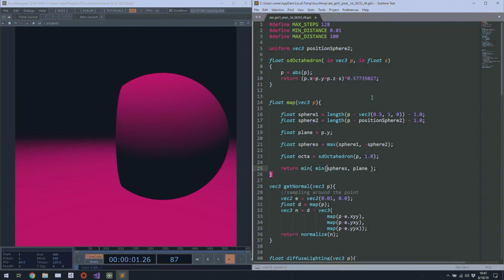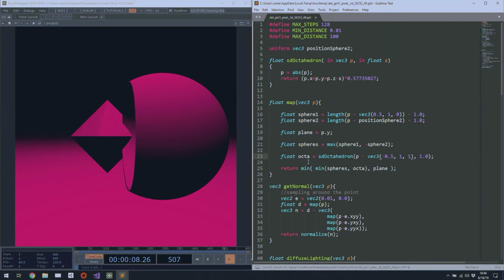And I paste it, and now I'm going to use it. So I had my spheres. Now I defined my octa, and I'm going to place that as a min as well inside. Same thing, if I want to position my octahedron, I can just do it. So now it's there. I'm going to call it minus. So I'm just playing around a little bit now.